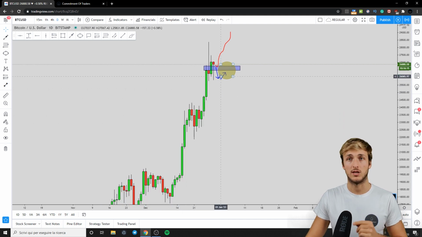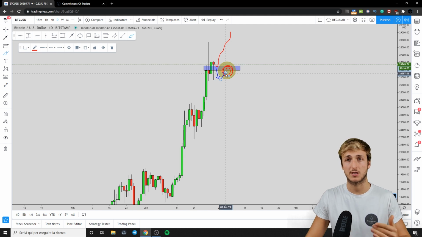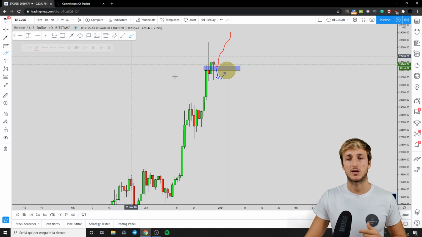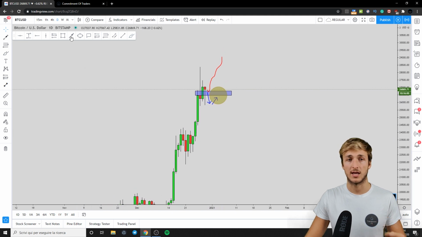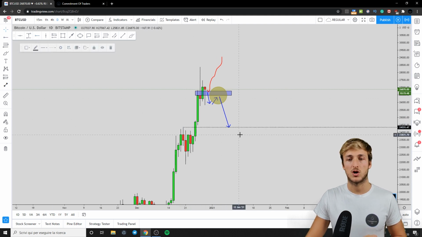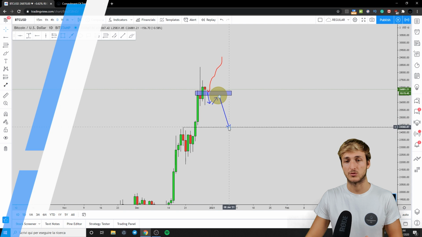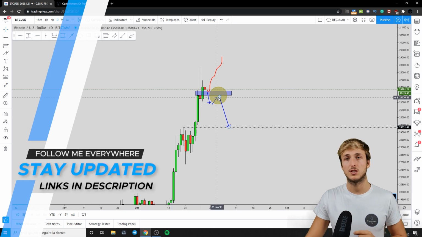So if and only if the market will manage to break and close below the support, at that point, after the break, inside of this area, we will be monitoring price action from a 4-hour perspective with students, waiting for the market to provide to us one of our valid entries. And as soon as the market will provide to us one of our valid entries, we will be taking a nice short with a very good risk to reward and very good probabilities at that point for the move to the downside and for the market to retrace all the way down to the previous resistance, now turned support, possibly to complete this overextended W formation all the way down at the neckline.